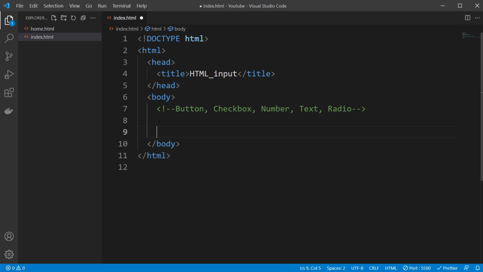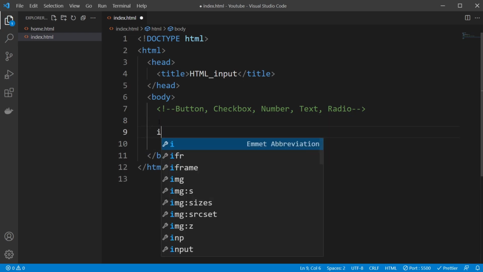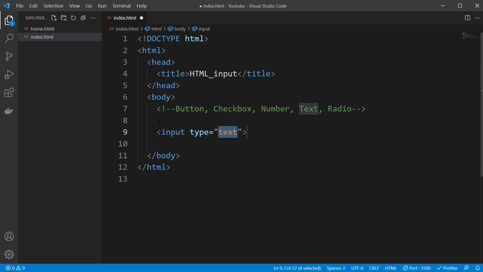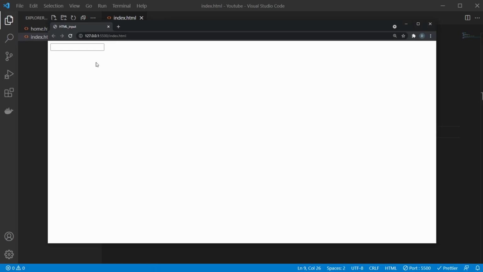Let's just delete that one, and let's do an input tag. As you can see, we need to define a type. This is the first tag where we don't need a start and end tag. We can just have it inside one tag, and we can add some attributes telling more information about our tag. In this case, that our input tag is of the type text. Let me save this and showcase that we now simply get a text input box.